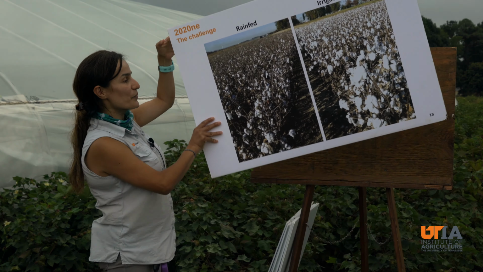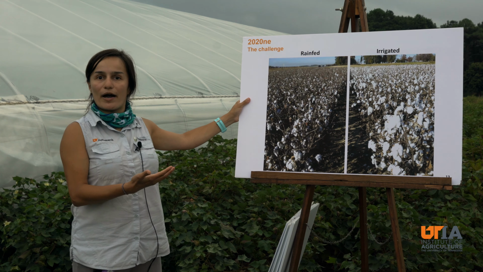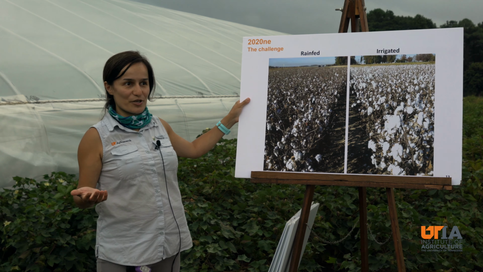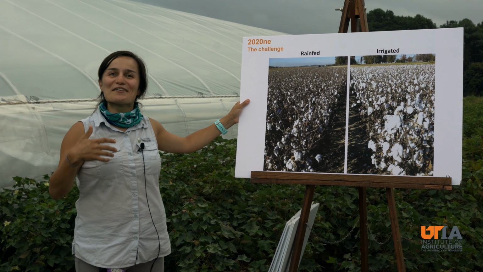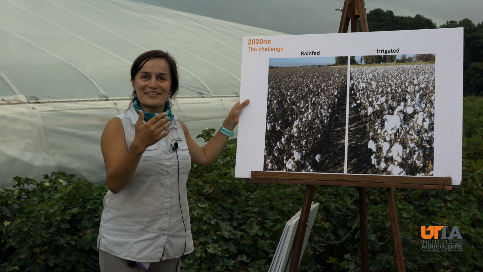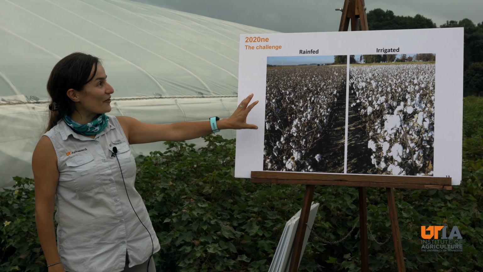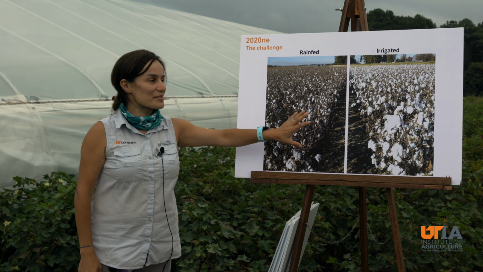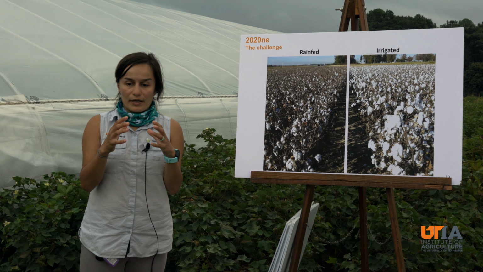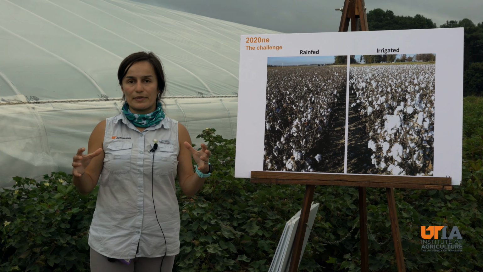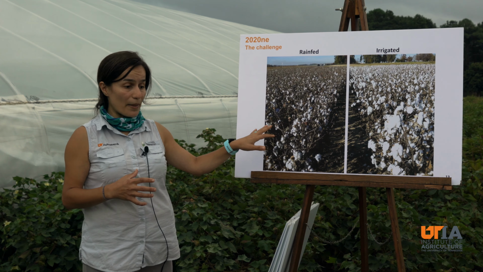So a question that we still have, and we're gonna pursue this and find out how we can deal with it, is the environmental impact. We still see the fluctuation of rainfall, and while we were trying to take this video, we went through different scenarios from very dry, hot, to rain, and now we're under a cloudy situation, continuing taking this video. So we need to irrigate sometimes, and sometimes we have rain-fed conditions. And the structure of cotton, the architecture of this plant, is very important under both of these environments, how we manage that.